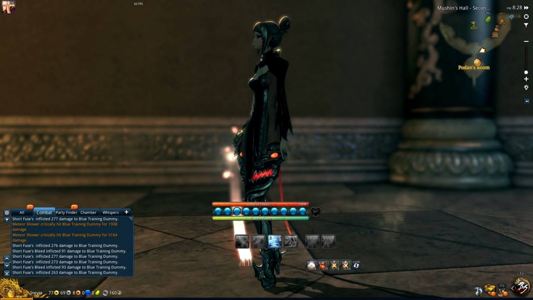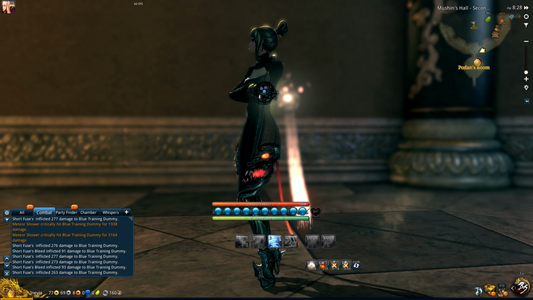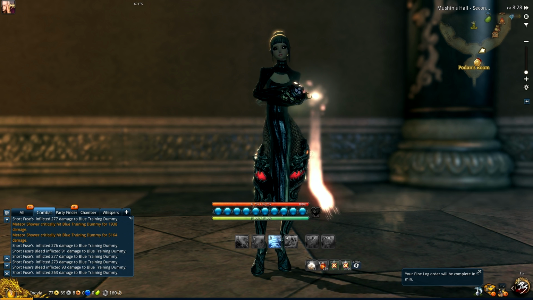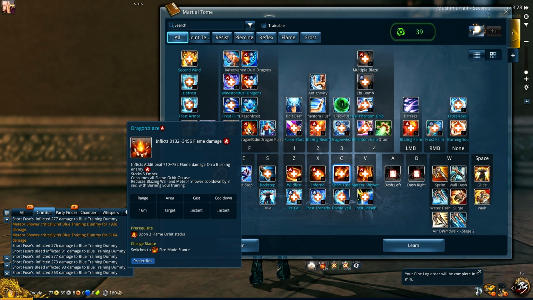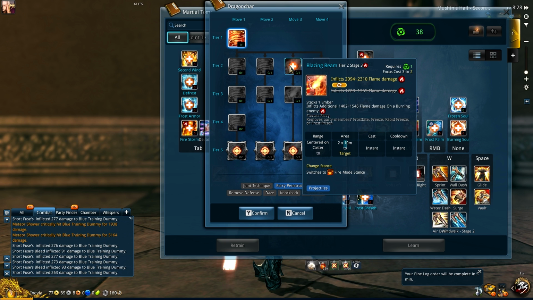Hey guys, Maphack here, and today we're going to talk about the best and most simple way to deal damage as a Force Master, the best build and the best rotation you can actually use. So let's go right into it, and we are going to retrain everything, just reset all skills and start from the basics. The most basic spell, the main spell of the build is Blazing Beam.